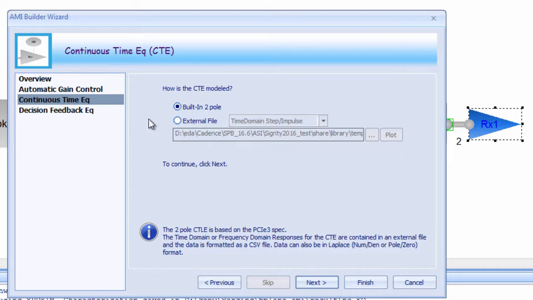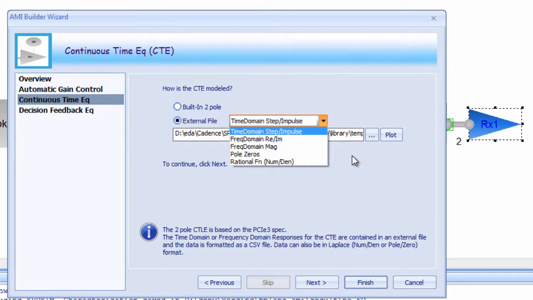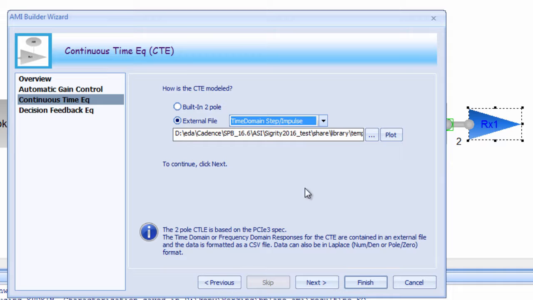The first is a built-in 2-pole functionality where the cutoff and the roll-off frequency can be automatically calculated based on the data rate. This is very similar to that defined in the PCI Express specification. The CTE filter can also be described with a variety of simple text file formats.